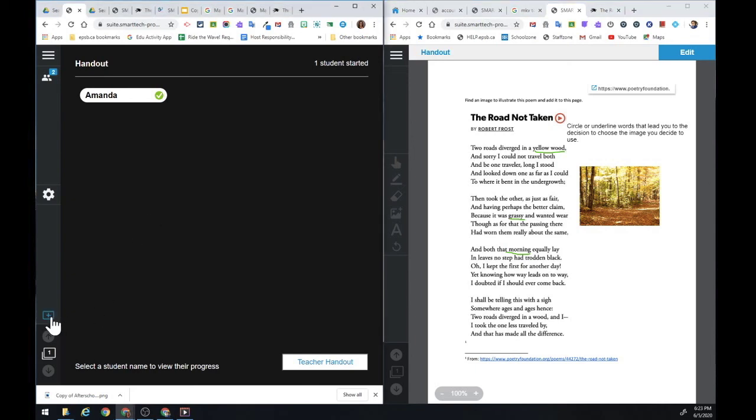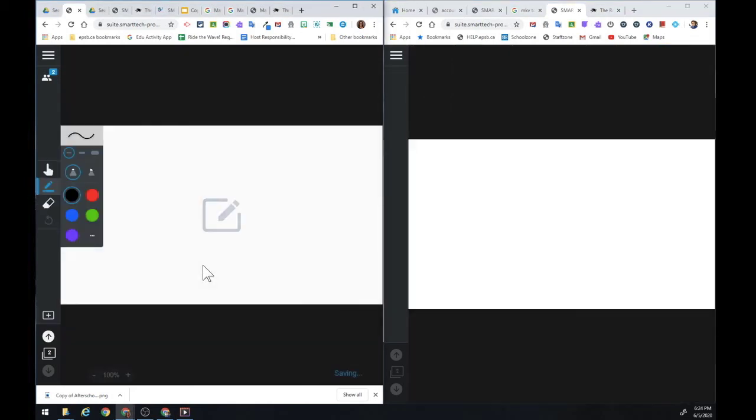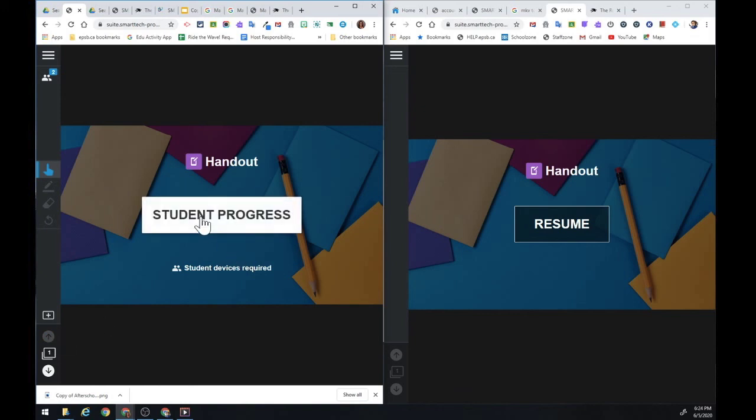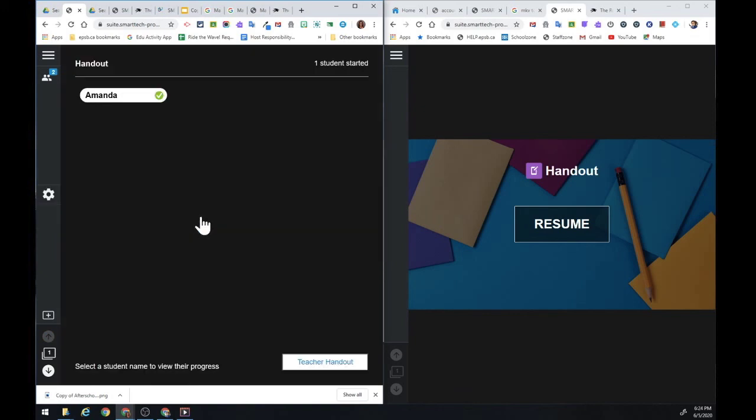So let's say I'm going to add another page on the fly. And I can ask the students, what are some of your key ideas? And as I write on my board, she will see what I do on hers as well. So as I go back where we were, I can click into student progress. And so as students are watching back in Meet, I can go through their work and talk to them about it together. Super useful way to take what was a traditional kind of whiteboard and make it truly interactive as their work is beamed right back up on the board, so you can discuss it with them whether you're all sitting in the same room or whether you're sitting miles apart.